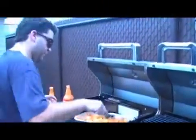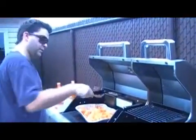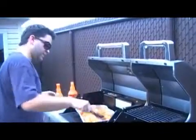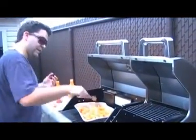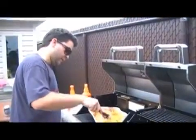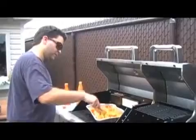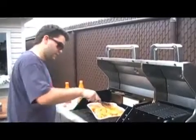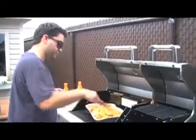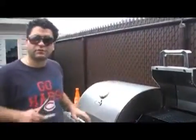Now, of course, because the corn is already cooked, it's been barbecued on the side over here, the main thing is just to give it a bit of time to warm up. No one likes cold corn. We'll let this sit, rotating it a bit, for about 2 minutes, and we'll just pull it right off and it's ready to serve. Now, just close the grill, 2 minutes.